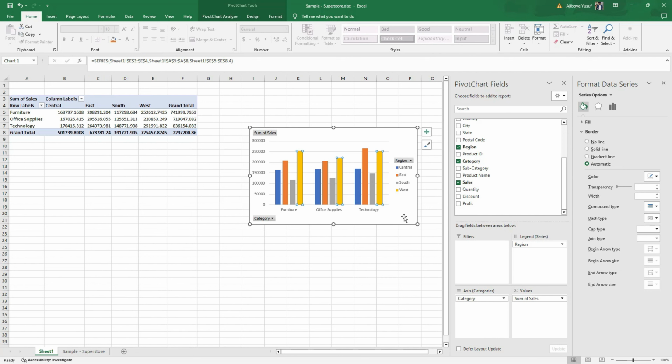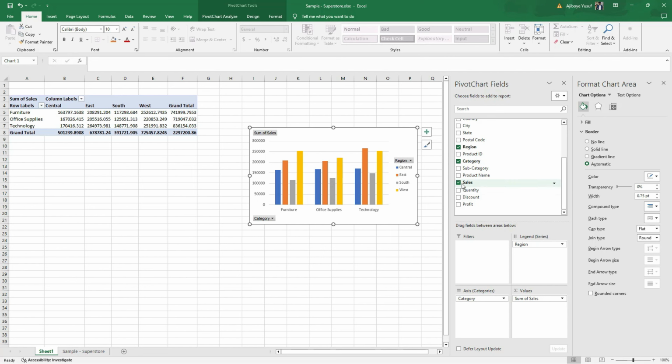When it comes to sales, the tech department is still bringing up the sales, obviously, and the eastern region has higher sales. The western region is next to it in the tech category. For office supplies, we can see that the western region is doing fine, and even in the furniture category, the eastern and western regions are doing fine. So when it comes to sales, the eastern and western regions are the regions that the company should focus on, and maybe sideline the central region.